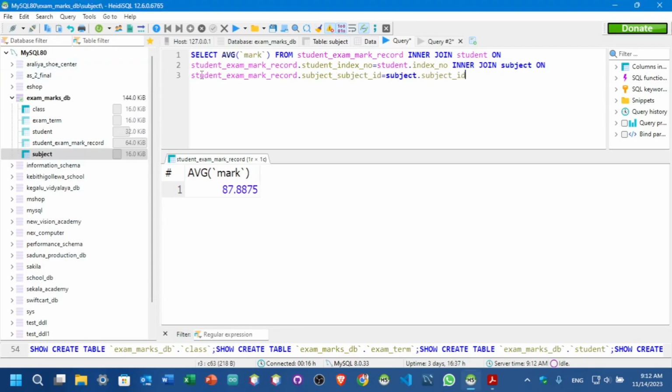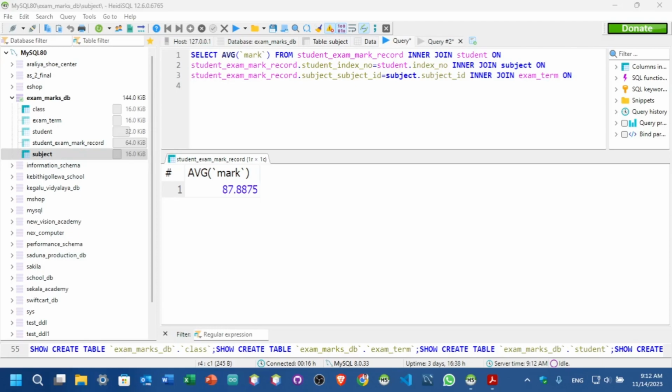This common column is used to make a relationship between two tables. So we can inner join exam term on the common column, the exam term ID.